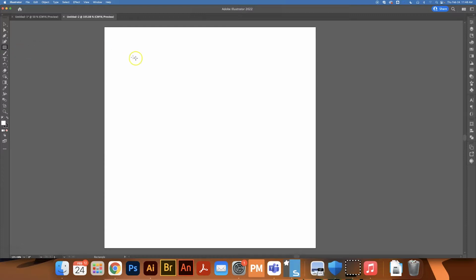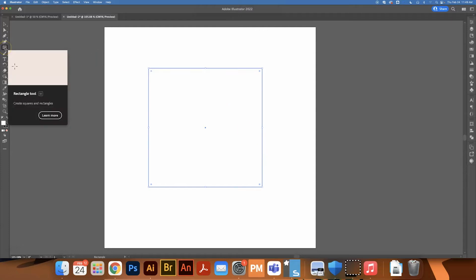Let's just go ahead and choose the rectangle. I'm going to click and drag across my artboard, and you'll notice that I can make any rectangle that I want. If I press and hold shift instead, it's going to constrain that to a square. Okay, then I'll let go of that. You'll notice that the shape tool, the rectangle, is still selected over here, and I could draw more if I wanted to. However, what if I want to edit this particular shape?